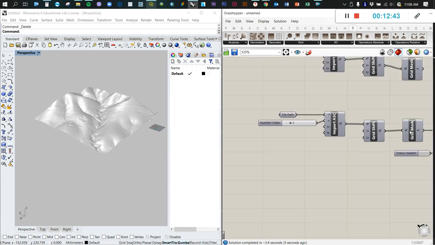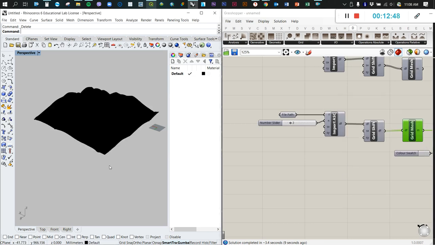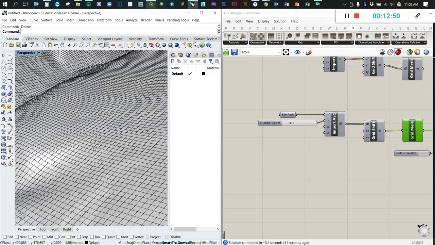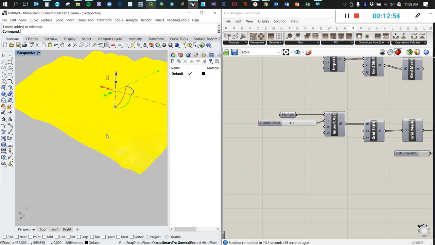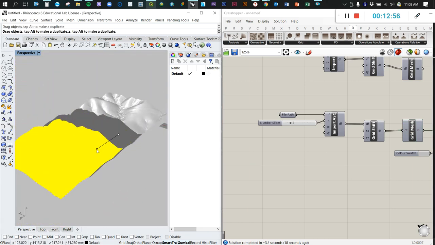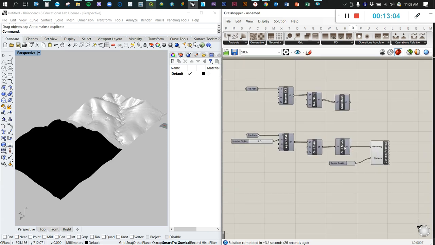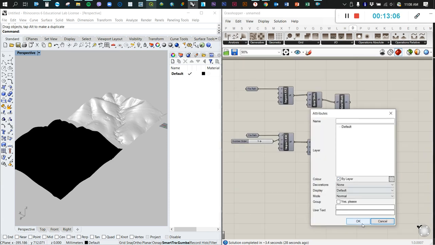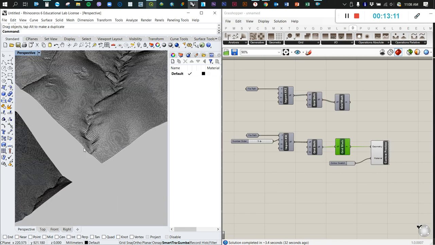Okay, so now that we bake again, you will see that it's slightly bigger as we increase this number. Maybe it's good to move it somewhere here, and then I'm going to increase this slightly higher, perhaps number 5, and bake once again to compare the differences. So you will see the differences of degree, okay?